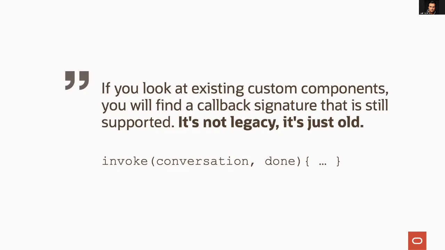But if you build new custom components, we recommend that you use the new way of doing things, and that's also what the Bots Node SDK would generate for you. The skeleton it generates will have the new signature and not this signature. But this still works. The difference is that at the end of your processing, you will have to call done, which is a function call, just done with brackets on it, and then it will return to the bot. Whereas with the asynchronous call, you just return and that's it.